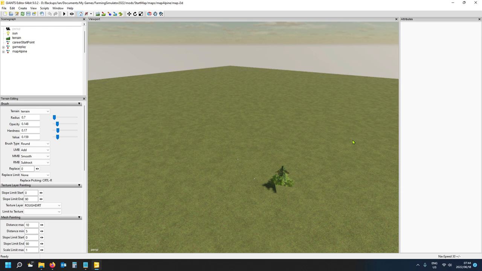So what are we doing today guys? A long-awaited video: how to add multi-fruit onto your map. As you can see, we are here on a blank map. It's my startup map, which is available on my website.